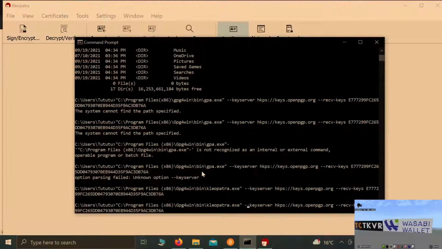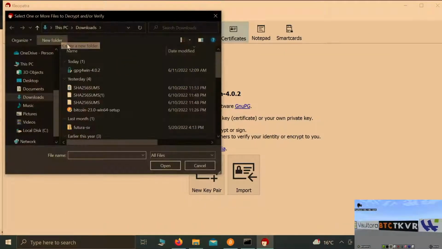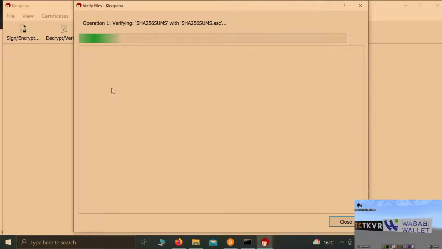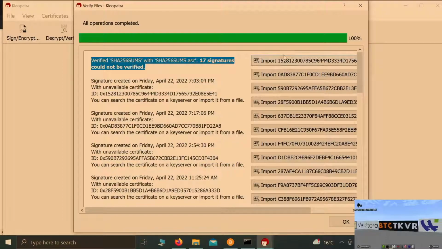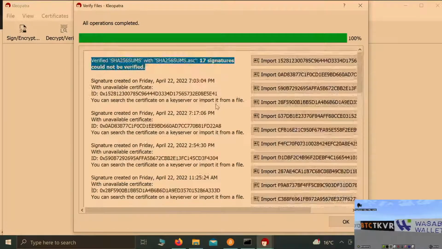So in this command, I was trying to take this software and make it verify this key. It seems like this file was correct, so I did get the signature, which I already verified.